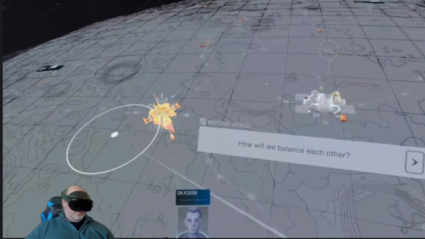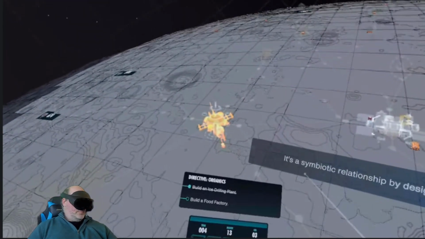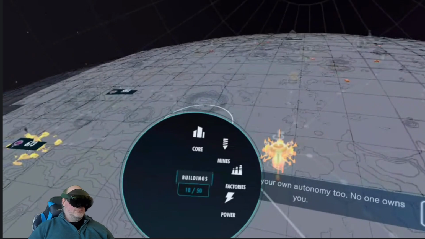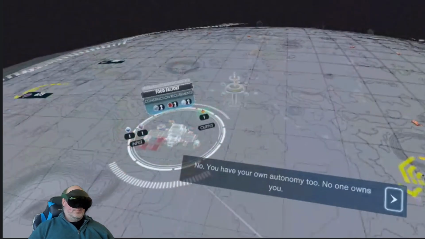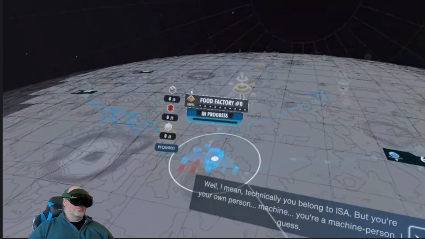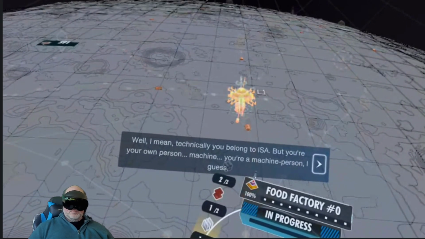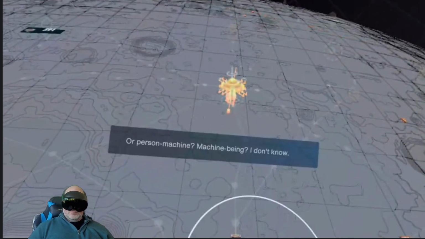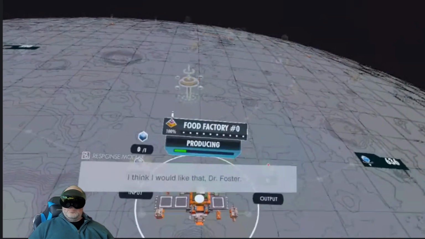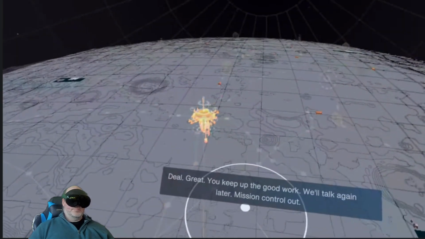How will we balance each other? Your technology will develop alongside the colonies. They can't survive without your help, nor can you advance without theirs. It's a symbiotic relationship by design. Does that mean I'll have to obey their orders? No. You have your own autonomy too. No one owns you. Well, I mean, technically you belong to ISA, but you're your own person. Machine. You're a machine person, I guess. Machine person? Or person machine? Machine being? I don't know. You can coin a new term once you settle on who you are. I think I would like that, Dr. Foster. Deal? Great. You keep up the good work, and we'll talk again later.